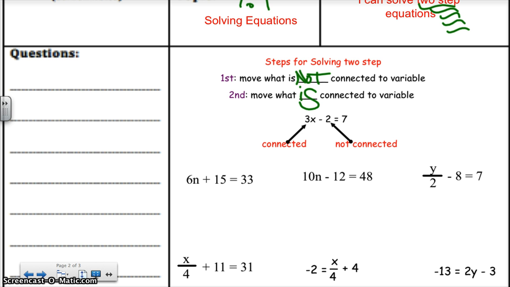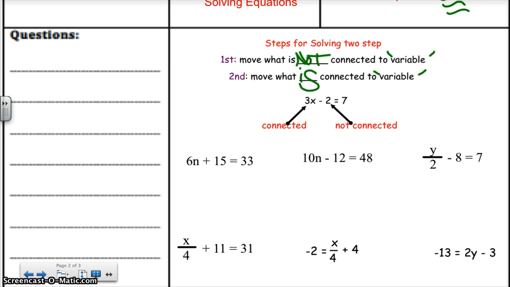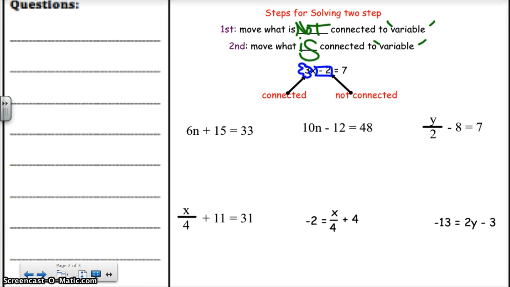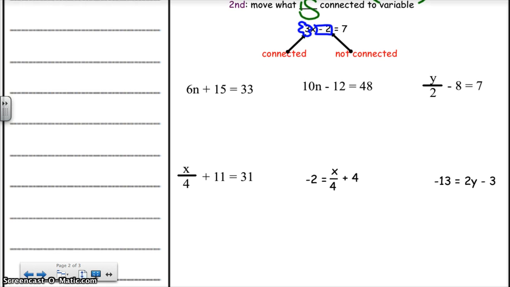I'm giving you a visual here. Again, when I say connected to it, that means the variable. The visual: 3x minus 2 equals 7. Notice that the 2 is keeping its distance from x. That is what is not sticking to the variable. It's not connected. This 3 is latching on. It's going to be really hard to get rid of. So the 3 is what's sticking to it. All right, showing you, like toilet paper, showing your work.